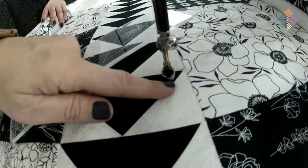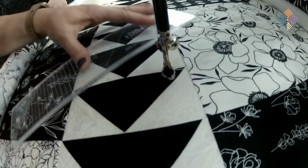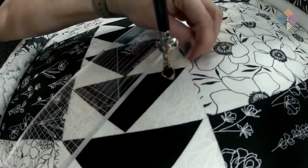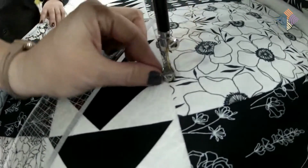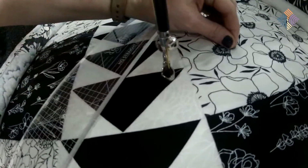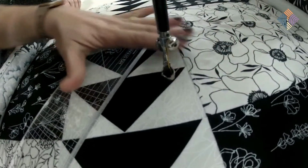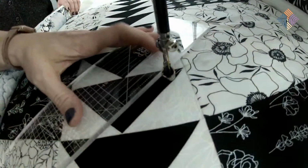So what I'm going to do is line up the edge of my foot there. You guys can see that with the edge of the seam there. And then I'm going to put my ruler, so it'll be right there. The first thing I need to do, so I'm going to demo this first for you. Okay. And then you get to try it. Okay. So we'll do that. I've brought my bobbin thread up. And then we're going to do a quick little tie off so everything's good.